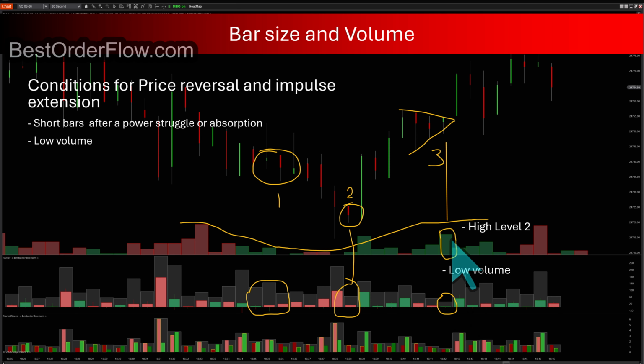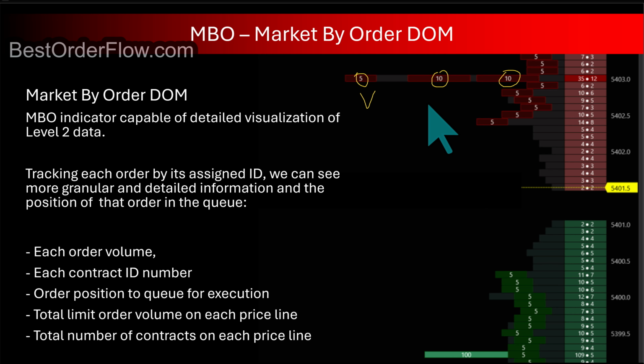Yeah, here we go. This is the DOM, and the DOM is very simple. Because it's a market by order, we can see, I'm not going to give the whole nine yards about that. Anybody can watch it on our website and click on the MBO page, and you will see the definition and user guide with a complete definition of all of these things. But we're seeing that this person put 5 in order, 10 in order, 10, this is the volume, right? And there's some small people over there with a volume like 1 or 2.